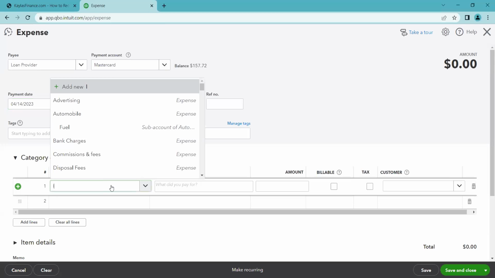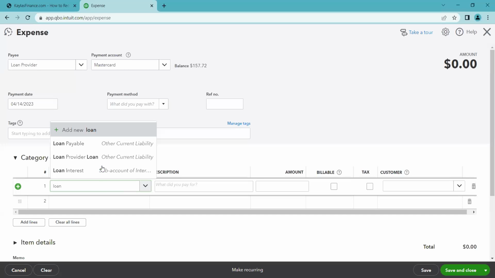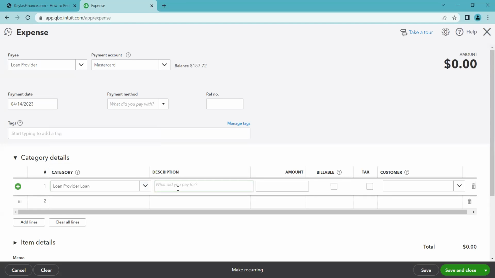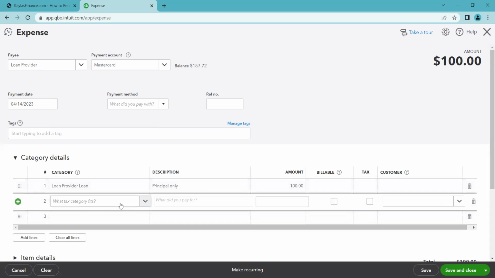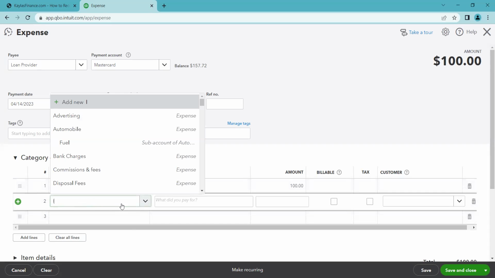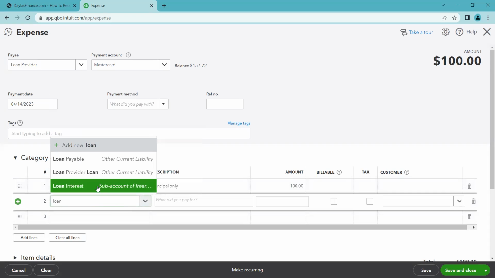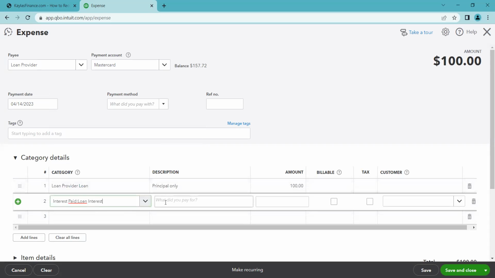All right, category, this is the loan. This is the principal only for $100. Our second row is the loan interest or interest paid. This is the interest only portion of the repayment.